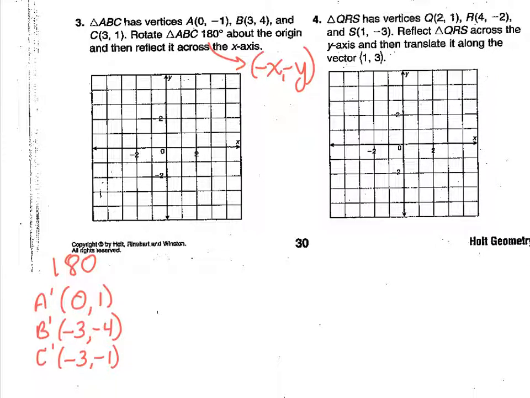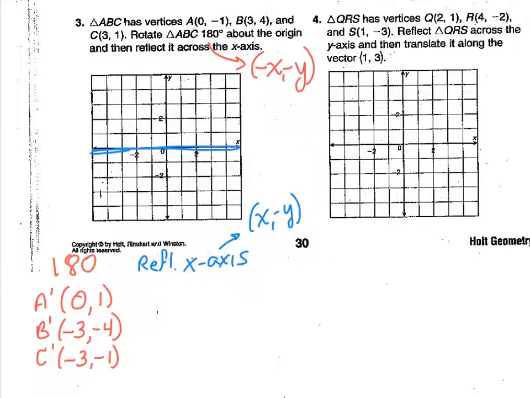Okay, now let's continue with the second transformation, which in this case is, let's reflect it across the x-axis. So think about that. This is the x-axis. If I have a point on the top, if I reflect it over that line, what is going to change? The y. So the rule for that needs to be that I'm going to change just the y, right? So the x stays the same, but the y changes the sign.